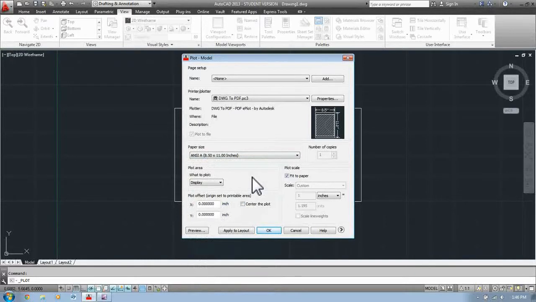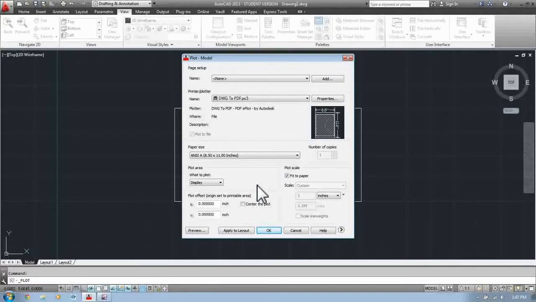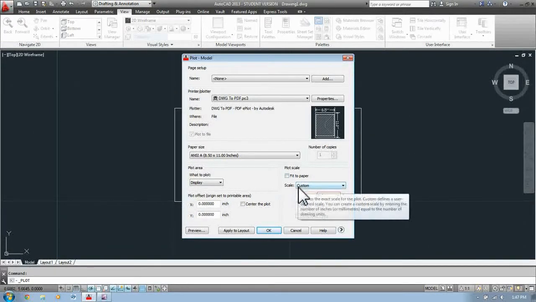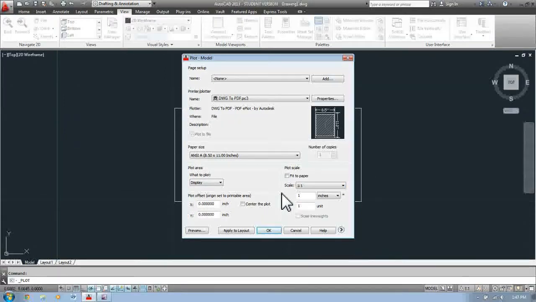So that's not too bad. Then we have a few other things, though. See, plot scale. One of the things on the assignment that you have is that it must be plotted on 1-to-1 scale, which means turning off fit to paper, changing the scale to 1-to-1. That's what it needs to be. If you plot, your display may be kind of outlandish and stretched out far, and that's not going to look very good. So if we're going for a scale plotting, it's best to do zoom to extents.